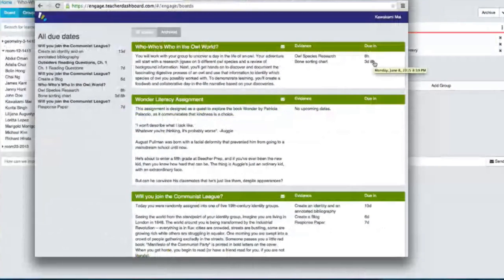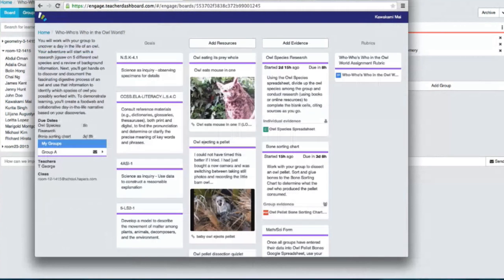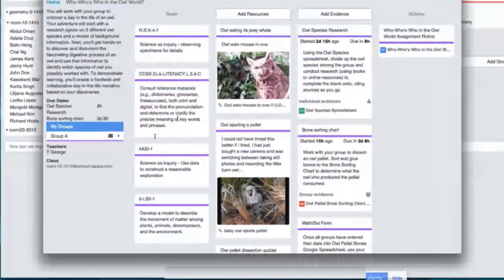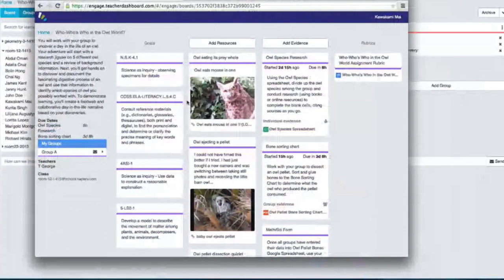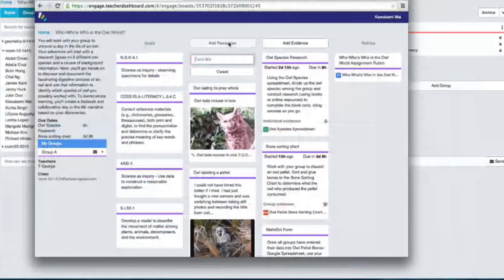The teacher actually can pre-plan all these things and trigger them to be visible for the students when they want them to be. And then they'll show up as late, although not necessarily locked, when those items are supposed to be finished. If the student clicks into any one of these, then they get the same view that the teacher had, but they can only edit or add to the assignment in the areas that the teacher is allowing them to do so. So the teacher, for example, with group A, for this one student, has set the goals, and the students can't modify the goals. But the teacher is perfectly cool if the student wants to add a resource of their own so that their other group members can have it.